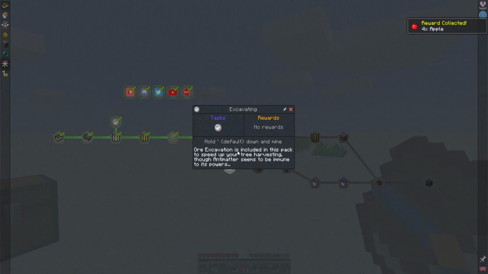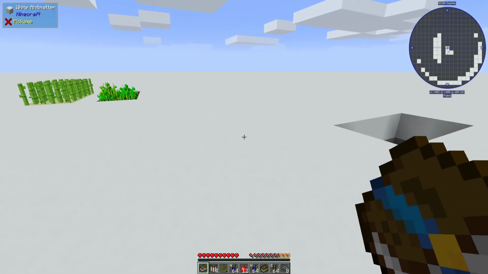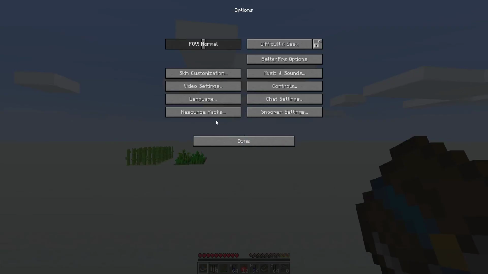What is this? Ore excavation is included in this pack to speed up your tree harvesting, though antimatter seems to be immune to its powers. Ah, yes, this. So if we planted a tree, we could hold down, I think the hotkey is tilde, because basically, it used to be vein miner. I'm not sure if that's still exactly what it is.